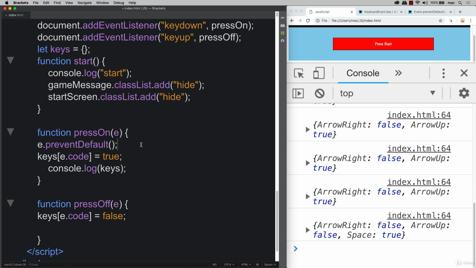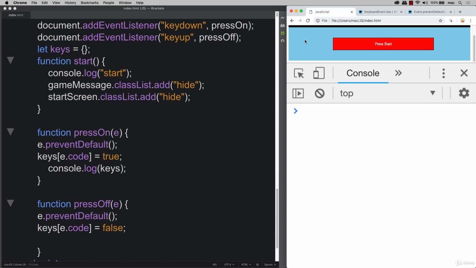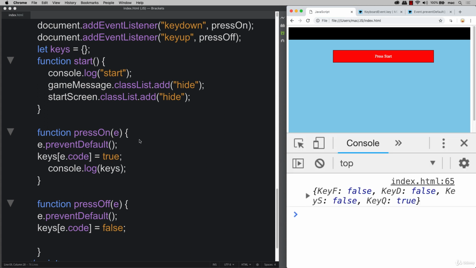Also keep in mind that this is preventing any of your key presses from taking place. So you may or may not want to include this depending on how you want to build out your application. Go ahead and add this into your project. In the next lesson, we're going to create our element and then have it move around depending on what keys are pressed. So that's a big lesson coming up next.